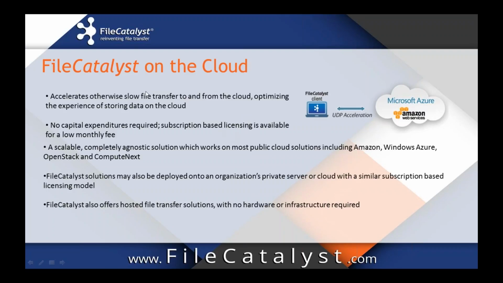And so just to mention the cloud. If you want to move data to the cloud, you will have to install the FileCatalyst server, for example, on AWS. And then from there, you would create a direct connection to your S3 bucket. Same idea comes with Microsoft Windows Azure, and similar with OpenStack. We have native connectivity to these, but it's important that the storage is closed, so you usually have to put the server on the cloud for those occasions where you need to move the files to the cloud.